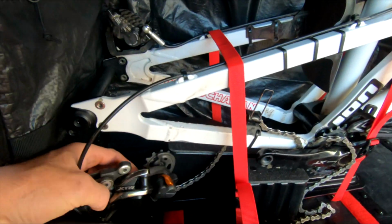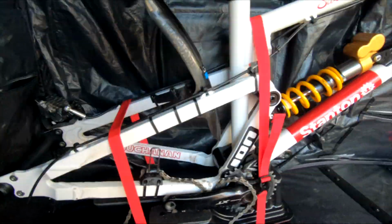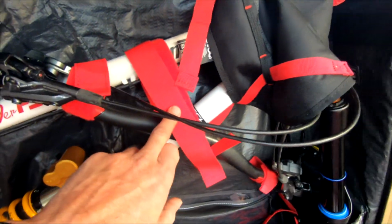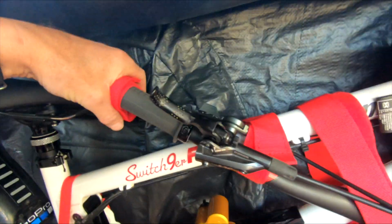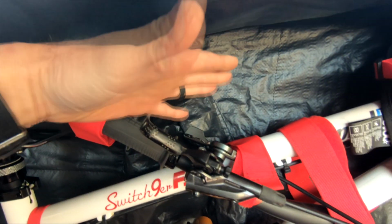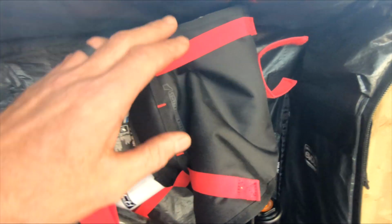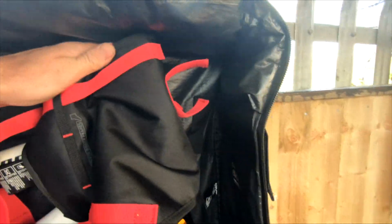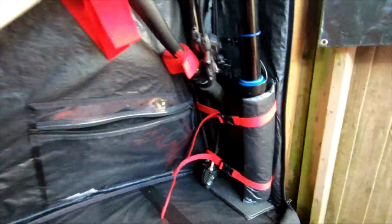As you can see, the mech's floating about a bit, but we'll sort that out when I start packing a few bits in. I'll pack them around that. Then the bars, this is where they're taking the bars off, and I've strapped them around the frame here and around the frame and seat here with these extra little Velcro bits, so there's nothing moving about. I'll have to make sure this area is packed out a bit so that nothing's going to press that brake lever. This here is the cover that goes around the head tube that comes with it. Nice little touch. And in here the forks are sat nice and snug with a strap around them.